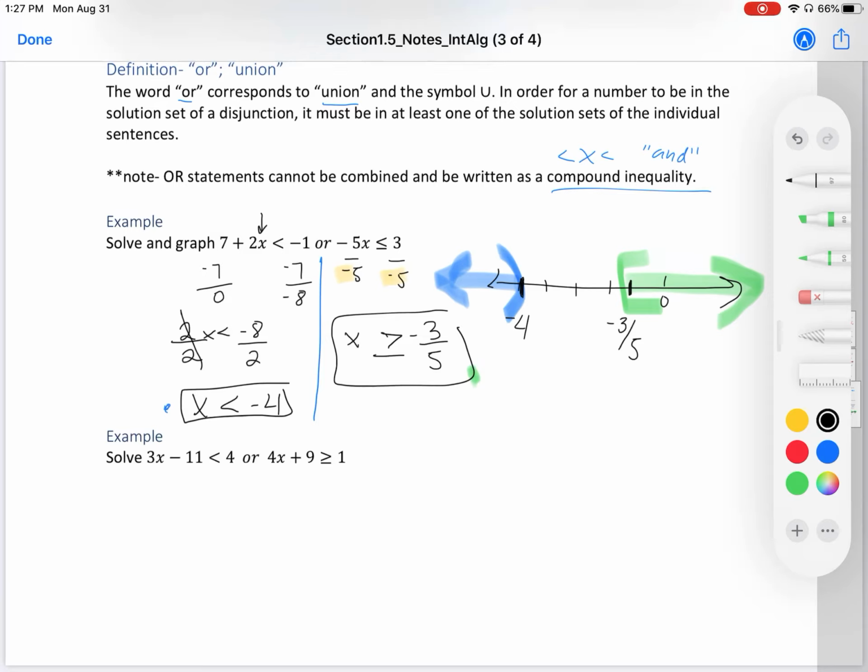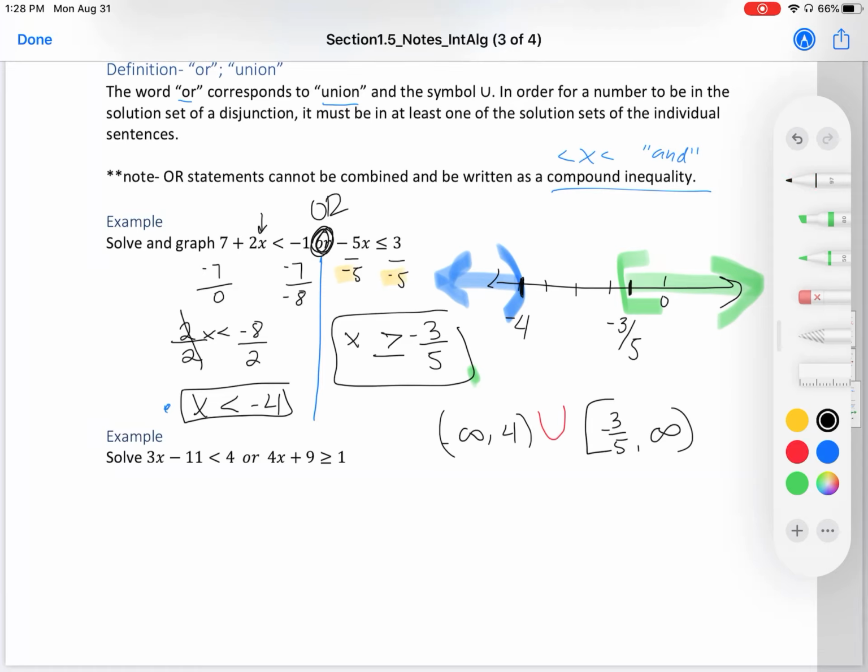All right, so what is our answer? My answer is where they overlap? No, we have an or statement. So my answer is everything. So my answer would be negative infinity to negative 4, and negative 3 over 5 to infinity. Notice we attach our bracket and parenthesis appropriately. Because we have that break in our answer, and to show that both of them together make our answer, we write a union to symbolize that break.